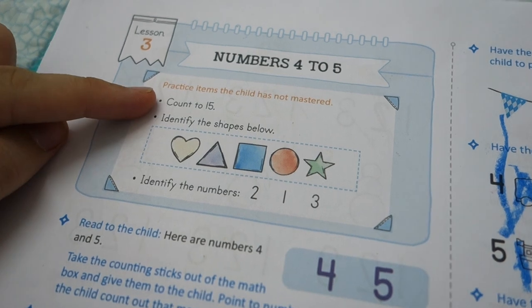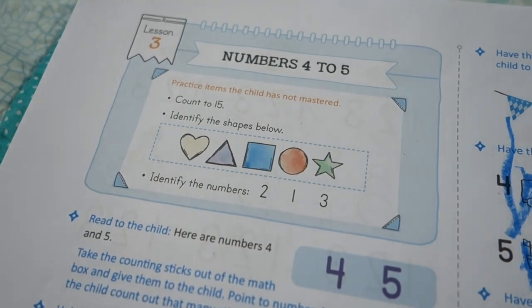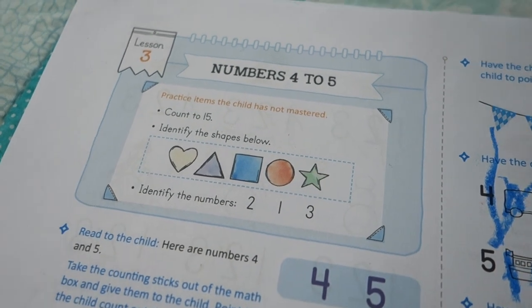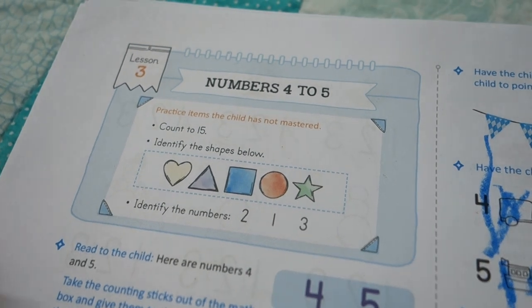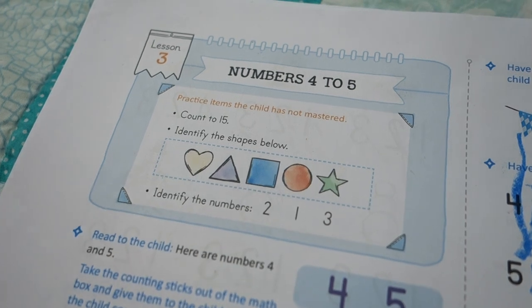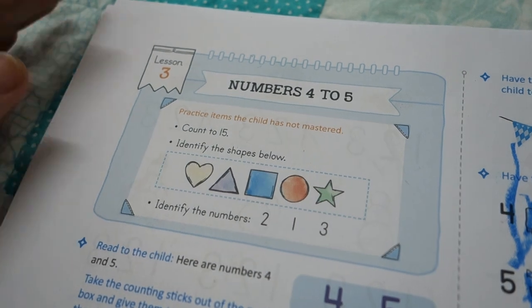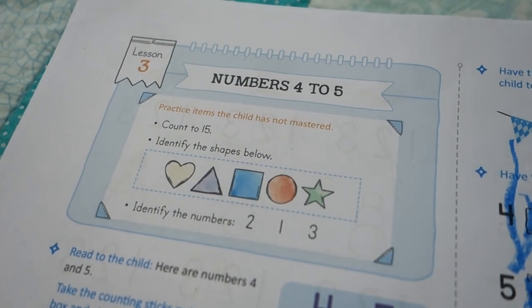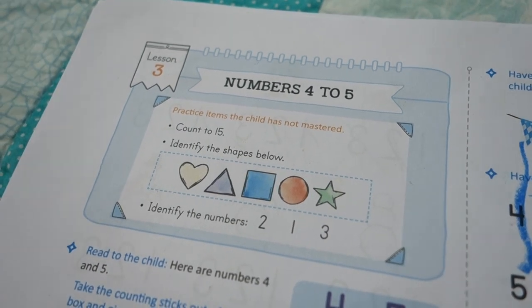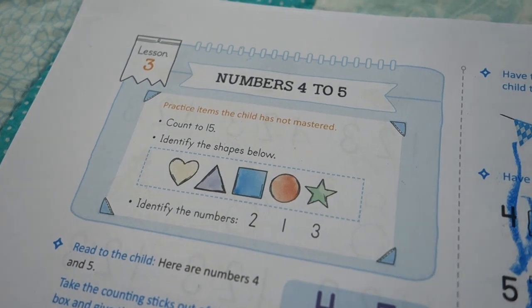So I'll show you. I do really like this review section that they start off with every day. So in this example, they have you practice counting to 15, identifying the shapes and identifying these numbers. See, for me as a homeschooler, I don't like reviewing. And that just happens to be kind of the way I learn. I recently did a video with my mom on gifted homeschool. So you can watch that if you want some explanation on that. But I am not naturally someone who wants to review material already taught. But normal kids need a good amount of review.